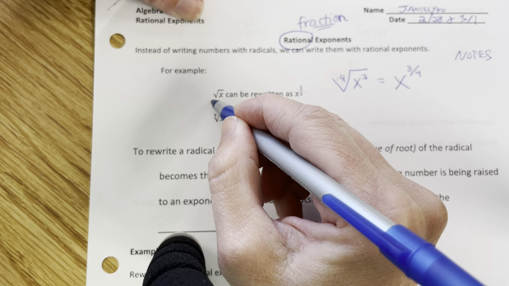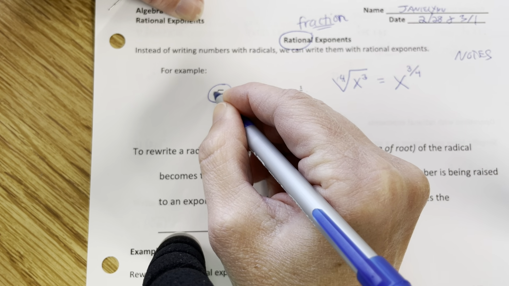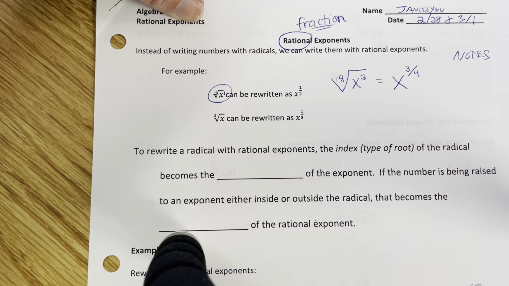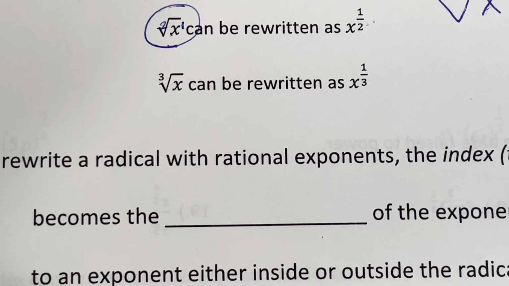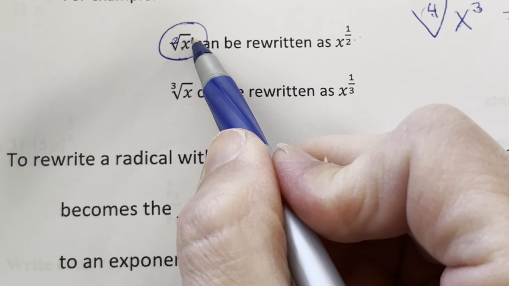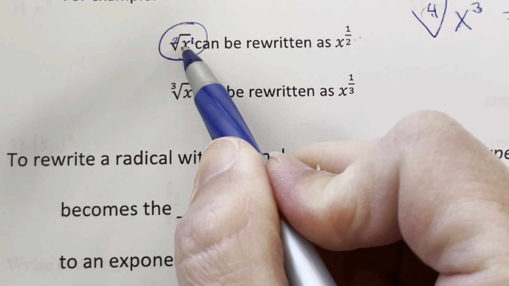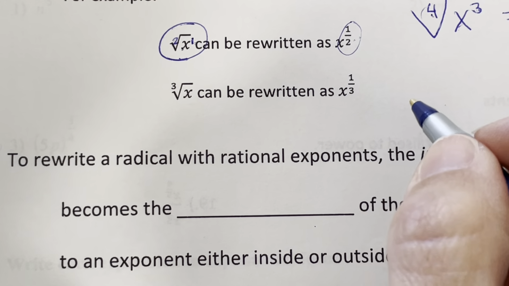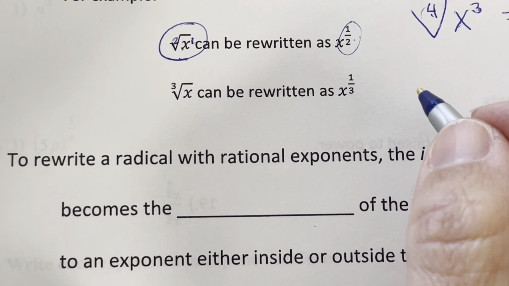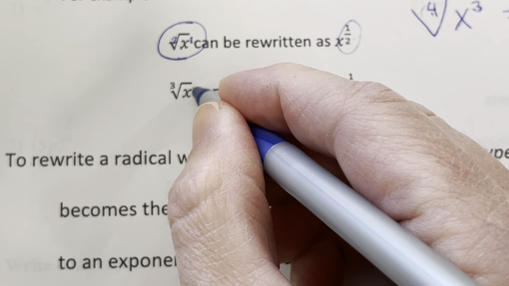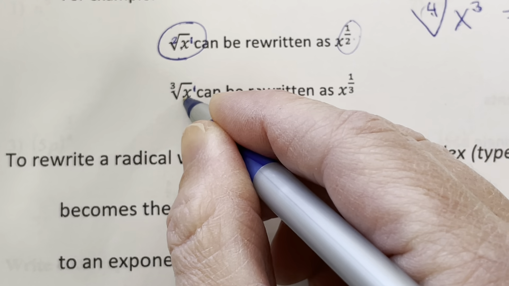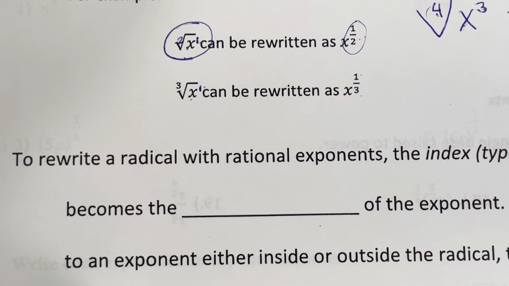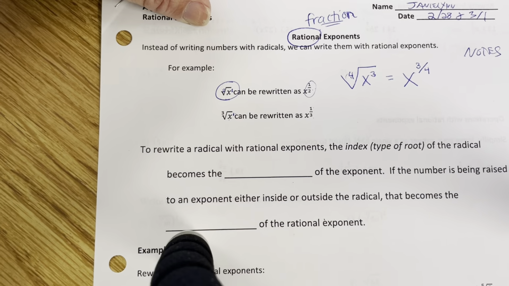So his example here of the square root of x, well, we don't see the little 2 here, but we know that there's a 2. And we don't see the little 1 with the x, but we know that there's a 1. Okay, so we know this is x to the first and it's square rooted. That can be written as x to the 1/2, okay? X to the 1/2. Now that exponent is a fraction, and it looks really scary and it is really annoying, but it's gonna be okay. This one is x to the first, but we're cube rooted. So we're x to the 1/3, x to the 1/3. So that's our first general rule that we wanna make sure we understand.